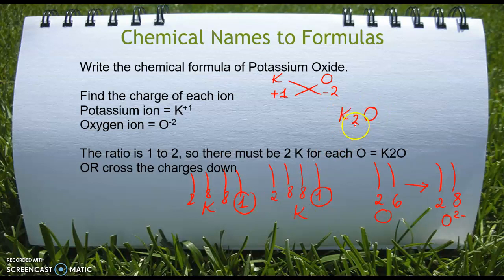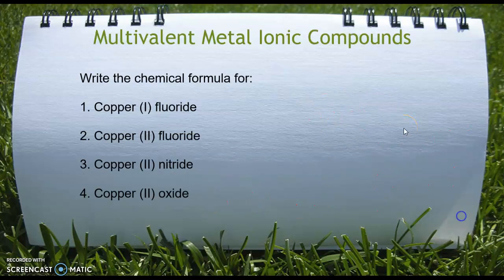So K2O means that each oxygen atom needs 2 potassium atoms. Each oxygen, because it needs 2 electrons, needs 2 potassium. So that's the ratio with which these 2 elements react. So oxygen, when it reacts with potassium, will react in a ratio of 2 to 1. 2 potassium and 1 oxygen, and that's why this is the formula of potassium oxide. I hope that you could be able to get this. And let's return back again.